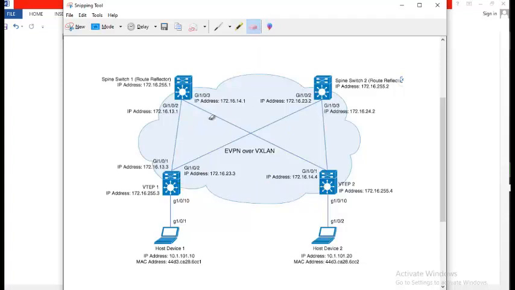So when you have spine and connect all the leaf to all the spine, and no leaf to leaf connection, no spine to spine connection, the advantage is ECMP, equal cost multipathing.